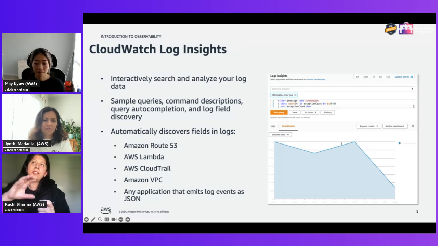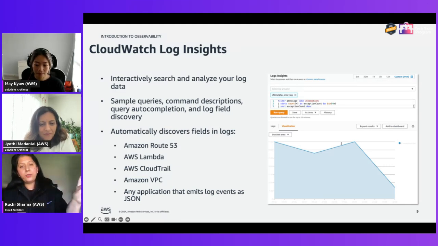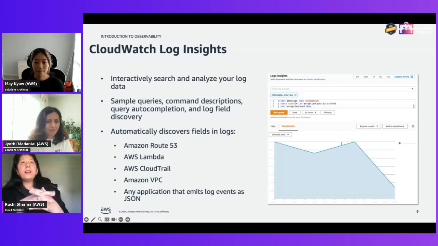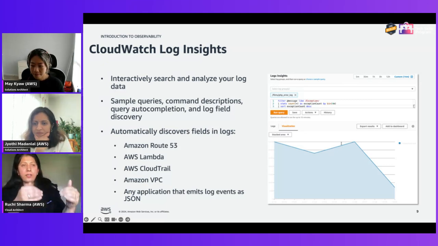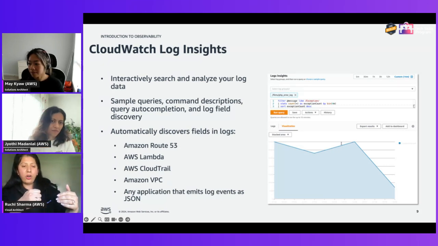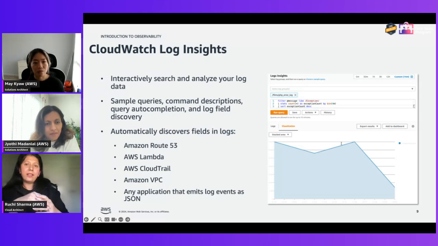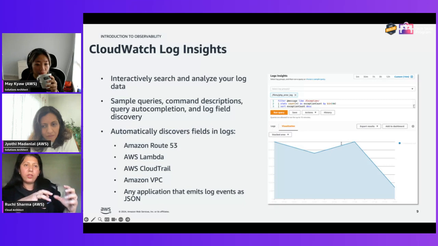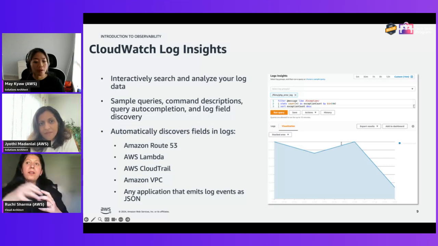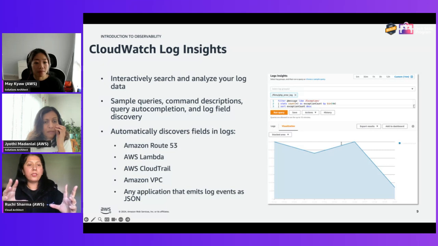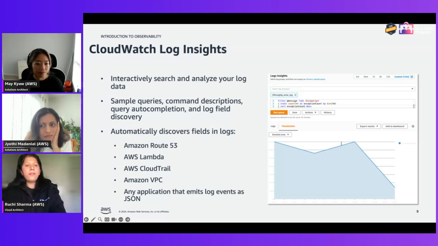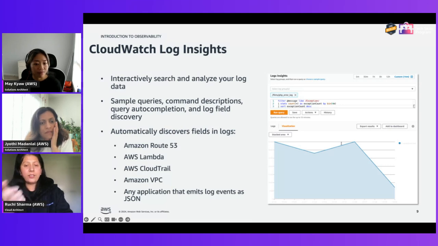Those visualizations can be added to your CloudWatch dashboards, or even CloudWatch integrates with Grafana as well. Grafana is a dashboarding solution basically. It's your visualization solution for logs, and it accepts CloudWatch logs as a data source input. So running these queries on CloudWatch and having the visualization on Grafana is a very powerful way of looking at your CloudWatch logs data and making sense of it. So Logs Insights is a set of capabilities which has many functions and some other abilities that I'll talk about in the next two slides, that lets you do that.